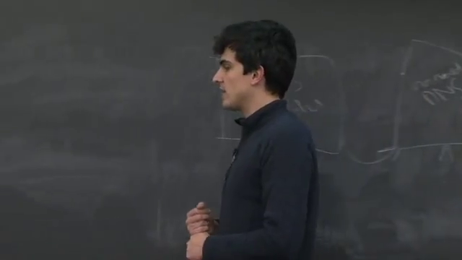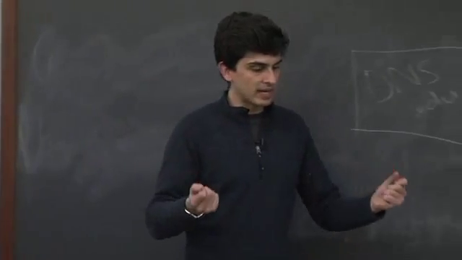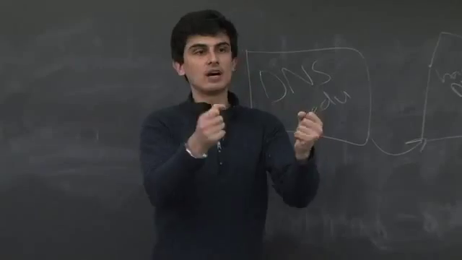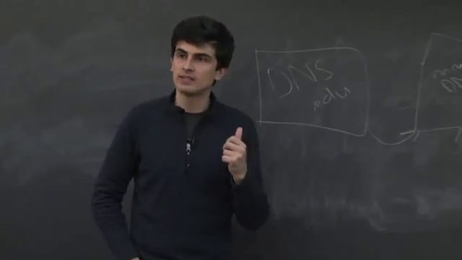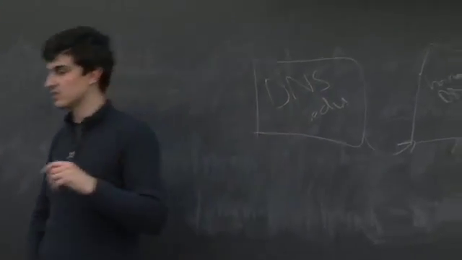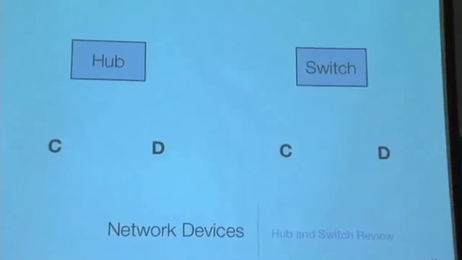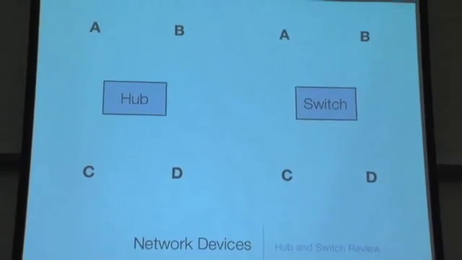Then, of course, on top of that, we have these IP packets. These IP packets are the data that's actually sent by being broken down. All this data is broken down into these packets and sent over the wire from one computer to the next. And when data is sent from one computer to the next, there's actually a couple of different ways that it can be sent. And so there's two basic types of technology, a hub and a switch. Basically they allow us to send data from one computer to another computer.